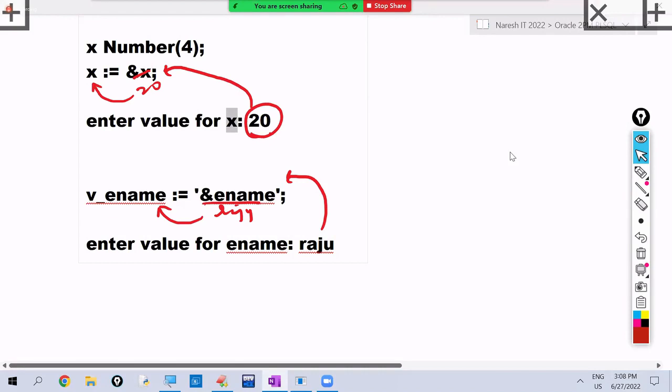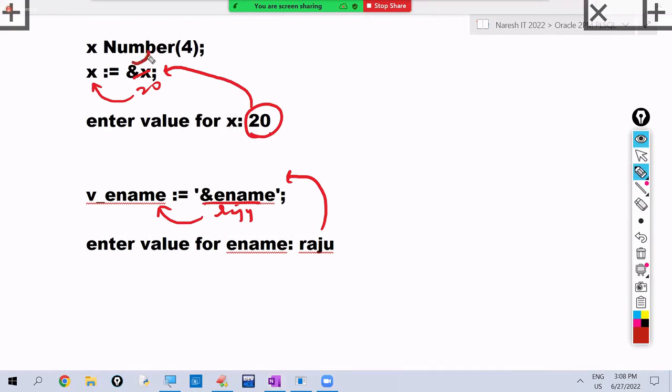If we write enter value for ampersand first num, it prints enter value for first num. It need not be the variable name only. Whatever you type here, that will be asked here.